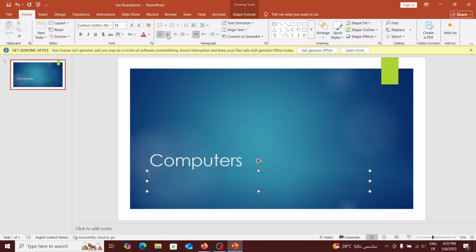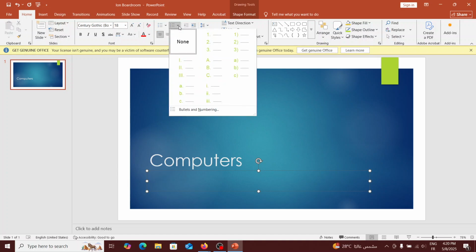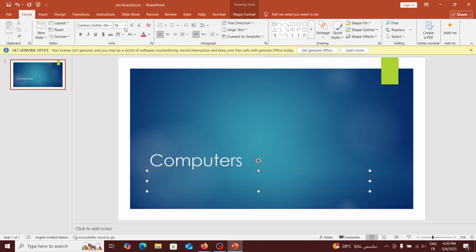We have text positioning. We can use, for example, lists here. This is to choose the marker of the list. Here we have a numbered list, for example.